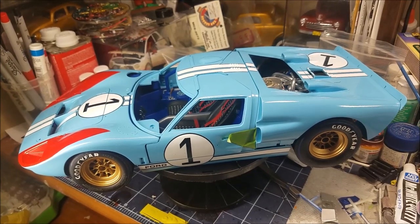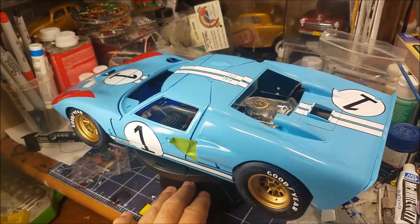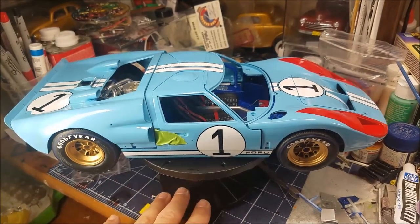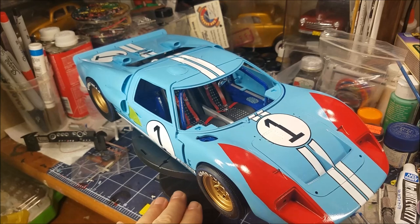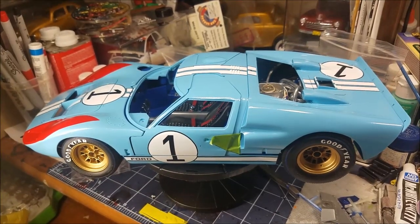I've rambled long enough — let me turn this around and show you what I've got. I have a mock-up and I'm not totally done with this — I still got a long ways to go, but I'll show you what I've gotten done. This is my mock-up right here, guys. I've got the door taped shut. Everything's just kind of held together. You can see how big this vehicle is — it's huge.